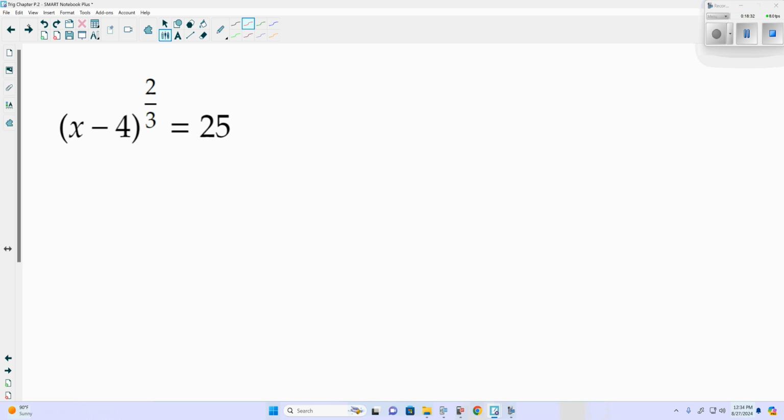Solve an equation involving a rational exponent. Now there's different ways we could go about solving this. One of those involves changing this into radical form, because of our properties of rational exponents: a to the n over m is equal to the mth root of a to the n. The number on bottom is our index of the radical we're using. The number on top is the exponent attached to it.